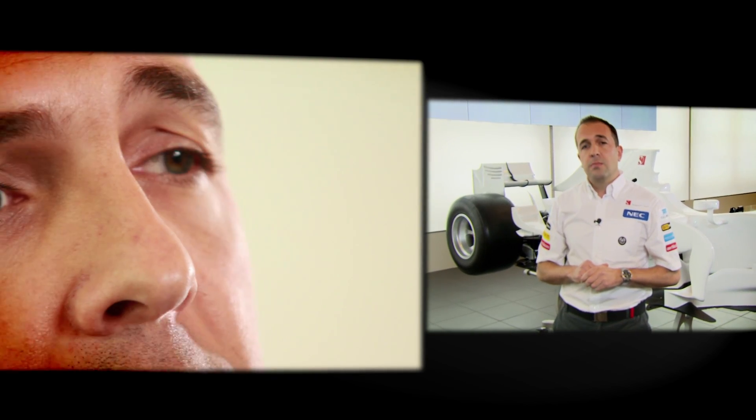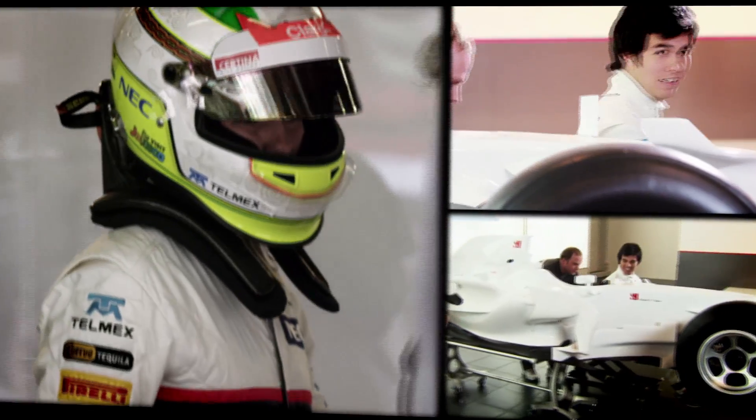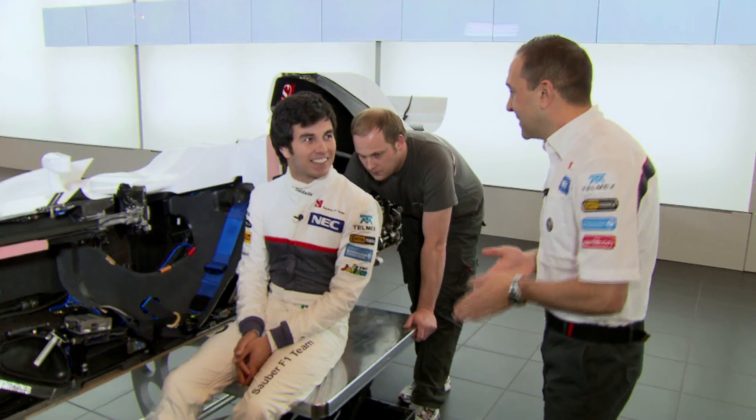We've spoken about all the technical components and how we position and package them. The final piece of the jigsaw is to position the driver — some say he's the most important part of the car. The driver notes: it's important to be fit, you are not in a normal position, and there are a lot of forces, especially in a crash. After a big accident in Monaco last year, he knows it's a safe car. And yes, he gets in.